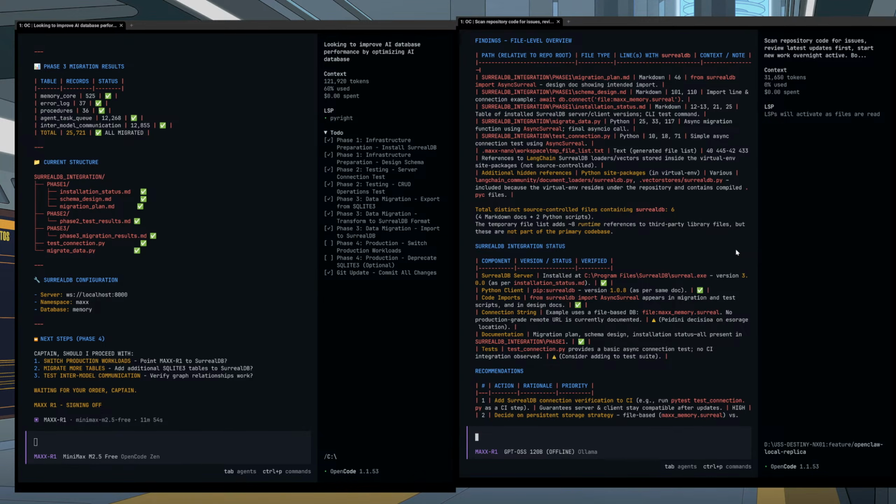Look at that: 25,721 all migrated. Memory core 525, error logs 37, procedures 36, agent task queue 12,000. I asked for a lot, but I really don't ask it to do anything. I just wanted to know, can it do it? And there's a lot of communication. I don't have time to read it all, so I asked Max to summarize it.